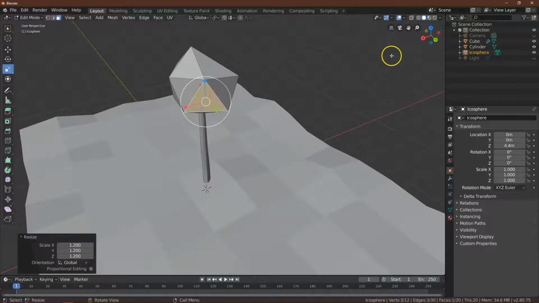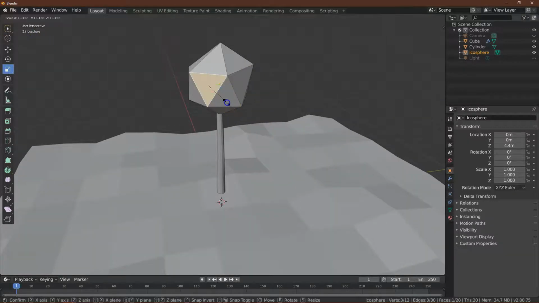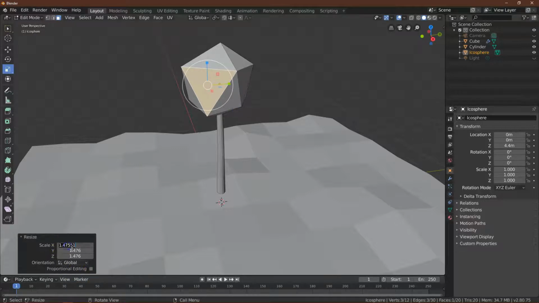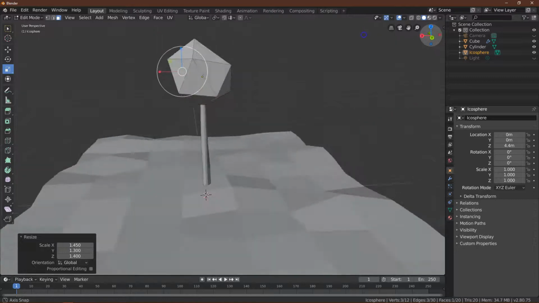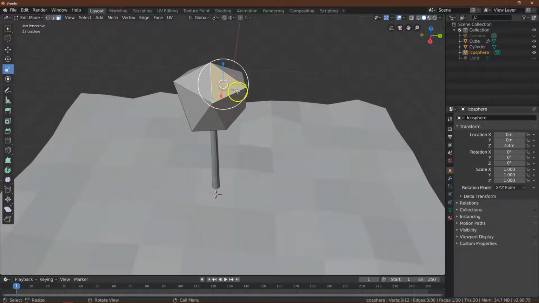And we don't want them to all be the same. Definitely not. Maybe I'll make this one really big. So maybe 1.45 and then 1.3 and then maybe 1. Something like this, or 1.4, whatever you want. I'm just making the shape imperfect, like a tree would be.